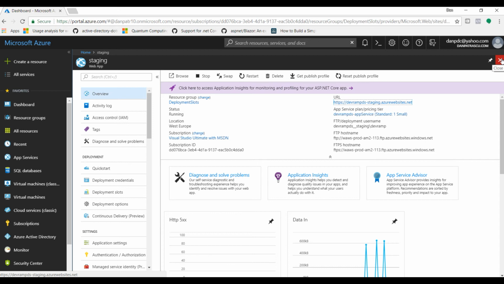Once again, I want to underline the importance of using deployment slots, because you can add several such deployment slots for different versions of the application, maybe for testing, for staging, or for any other reason that you might want to deploy a different version of the application. You can easily swap between these deployment slots, and if things don't go well, then you can at any time swap back and everything should be fine again.